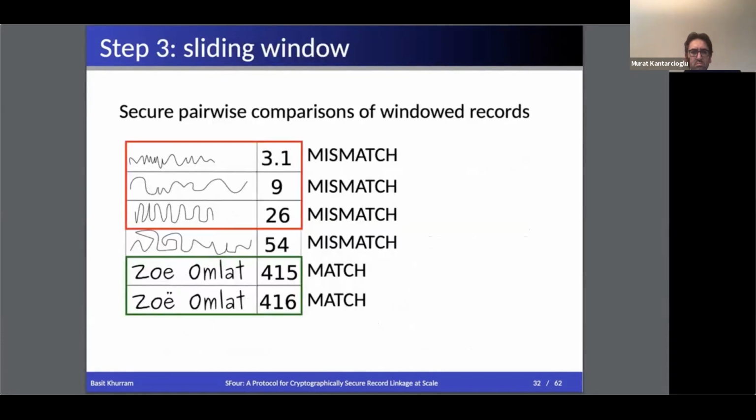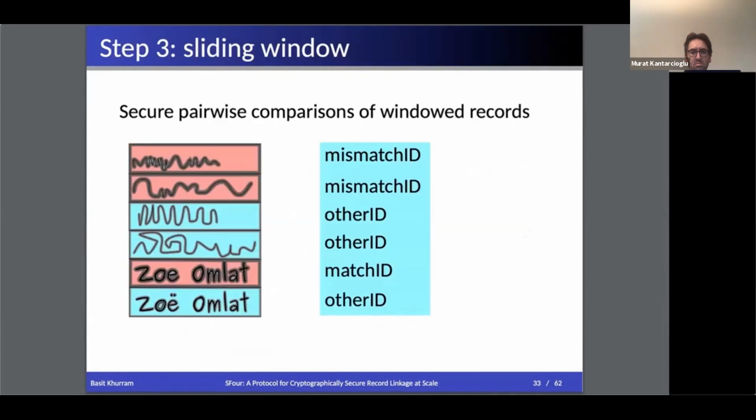To help illustrate how these identifiers work, we're going to go back to step 3 of the protocol. Near the end of step 3, this is what the results of comparisons look like. What we want instead is something like this. Here the records are color-coded to indicate which record belongs to which owner. I apologize if you have difficulty distinguishing the colors from one another, but when I say red, I'm referring to the color used for the record on the top. When I say blue, I'm referring to the color used for the record at the bottom. The identifiers on the right are blue, because these are the identifiers that will be given to the blue party. Remember, each participant receives its own list of identifiers.